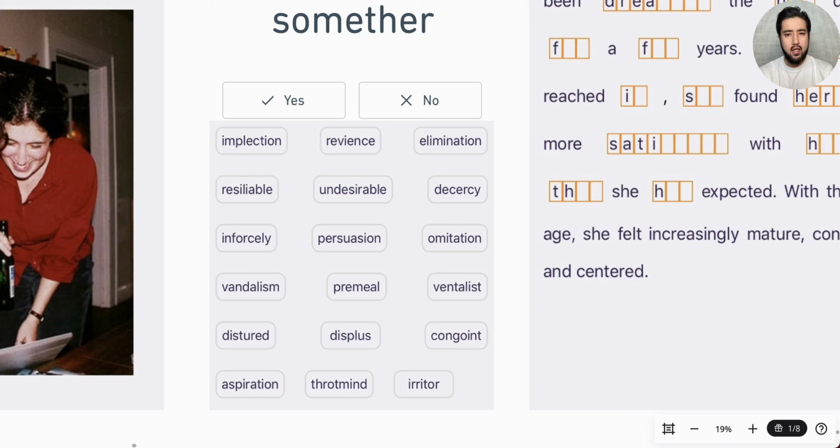So we should guess, is it a real word or not? So we will get one word on the screen and we have to click yes or no. And there will be lots of words, and the majority of words may be difficult. Therefore, we will use 2 different strategies. Firstly, we will review the vocabulary from the actual Duolingo test. There are 3 levels of the vocabulary: easy, medium, and hard level, as we discussed.